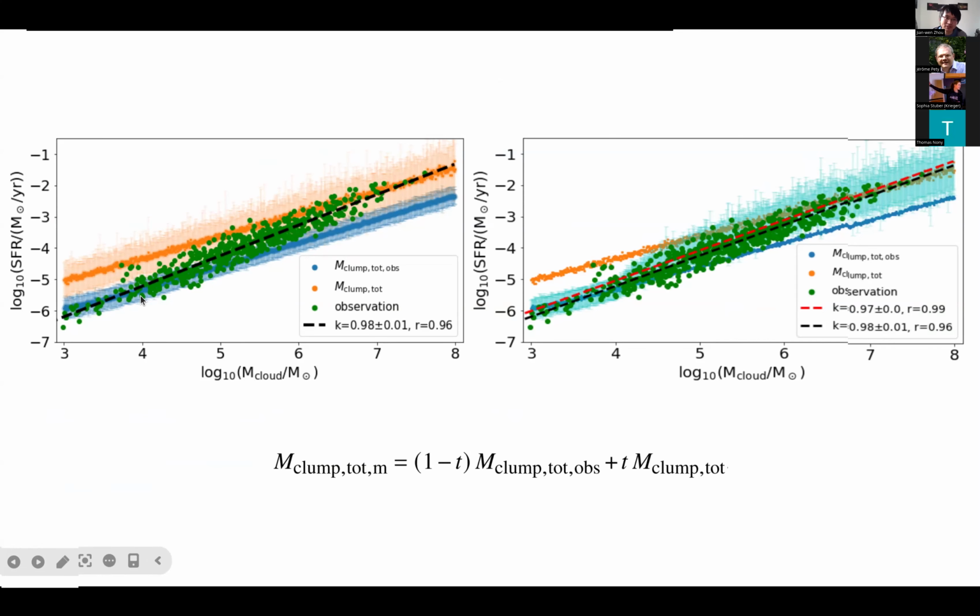And then for this blue one here, we do not consider stellar population because for those low mass clouds, it's expected that they do not contain a significant fraction of stellar populations. If not, the stellar population will destroy these clouds. So now we have these two extremes, and the clouds in the middle should be between these two extremes. So here we use this linear weighting function to link the high mass end and low mass end, and to realize a smooth transition. So now we can say the model can fit the observation.